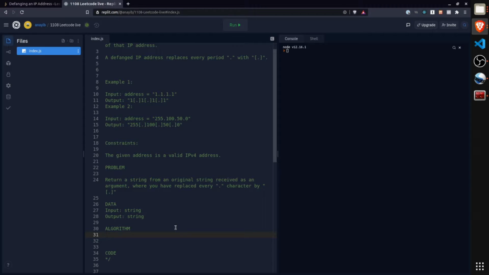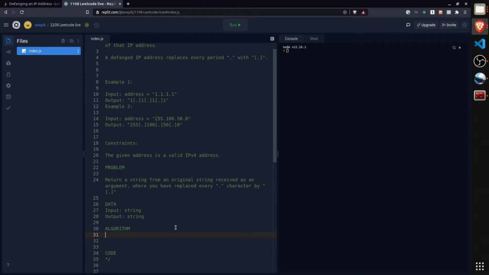A regular expression is nothing more than a pattern that you define, and you try to match that pattern to a string. Once you have that pattern match or not, you can return something. So in this case, we're going to use replace to match every single point character and replace it by square bracket point square bracket, right?